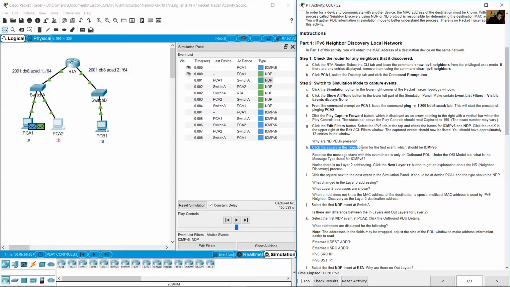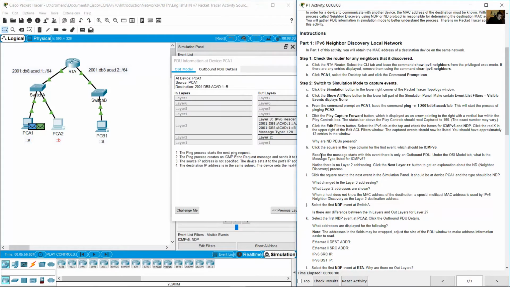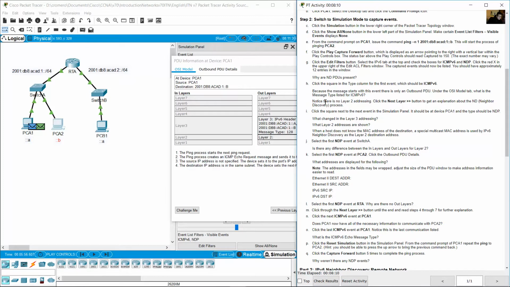Click the square in the type column for the first event, which should be ICMPv6. Because the message starts with this event, there is only an outbound PDU.